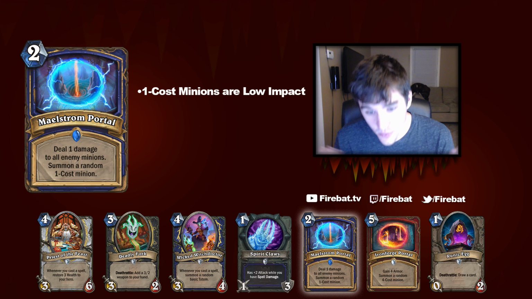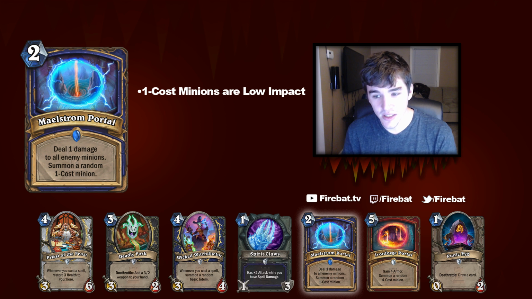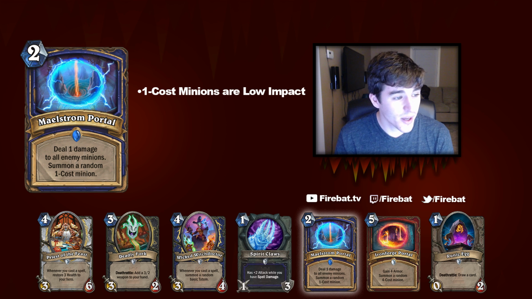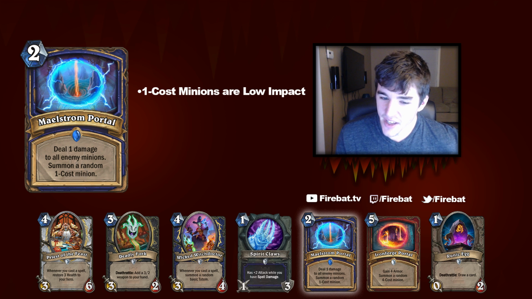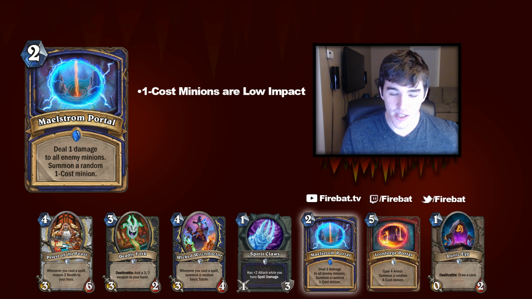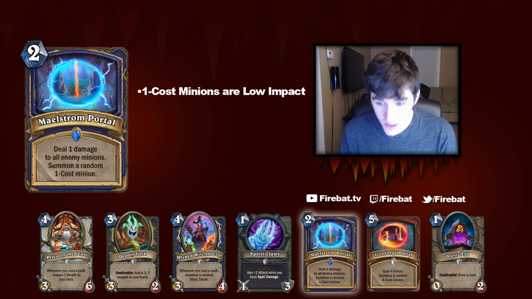That is a 3-drop, a 3/2 Death Rattle, summon a random 1-cost minion. Oftentimes the 1-cost minion off of that isn't really that high impact, and we see that card not being played in a lot of Druid decks. So I'm not too thrilled about this card's potential off the effects. I think you really need to buff this card in your deck, like with spell damage or something, to get any sort of value off of it.